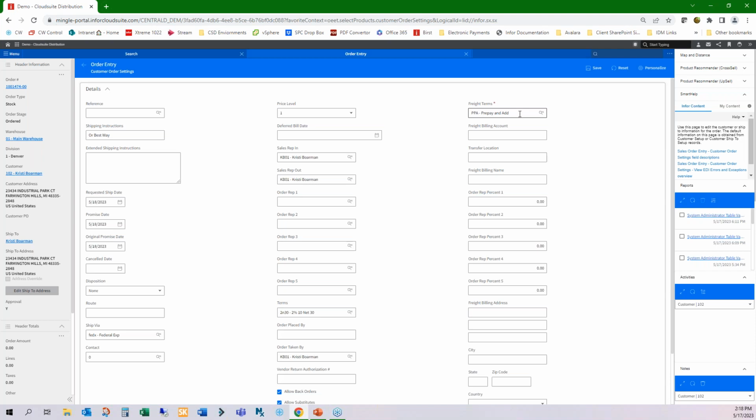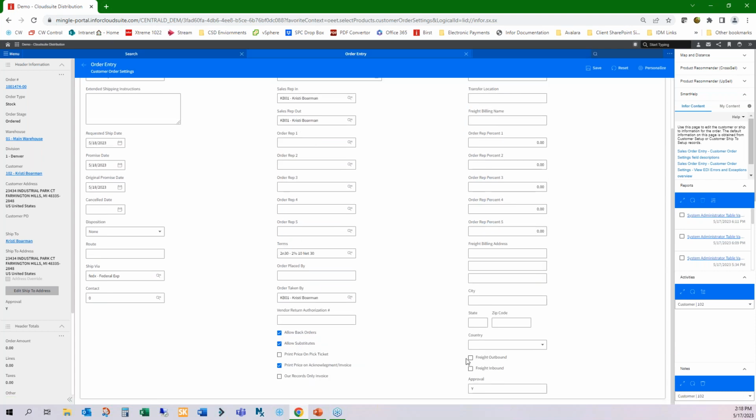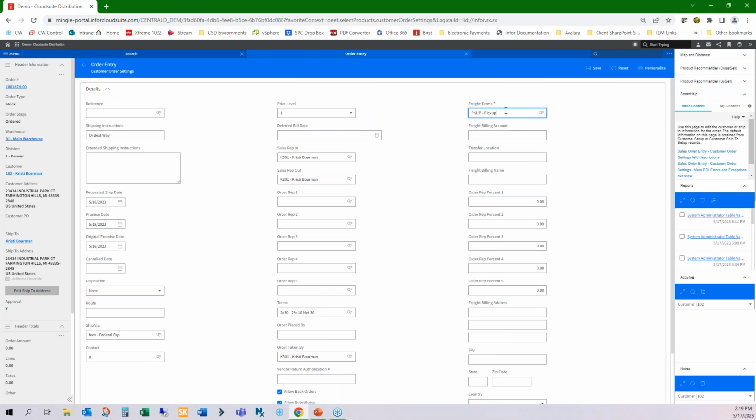So if my customer is picking it up, for example, if I switch this to pickup and I scroll back down, you can see the freight outbound flag is now unchecked, right? Because Joe's Supply Company, Joe's driving up in his van and he's picking his stuff up. So we're not going to have freight outbound on this order. I really love that the enhancement has taken into consideration these other things that we often miss when we're toggling changes to different things.